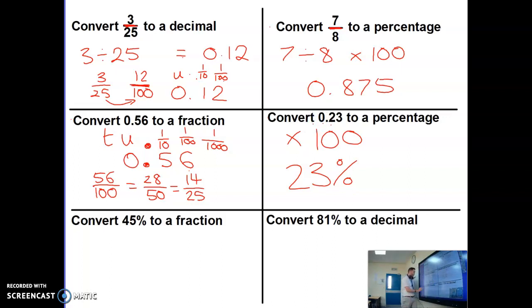Percentage to a fraction. Well, percent, you can see it almost looks like a divide by 100 sign, and so that's what we do. We say 45 over 100. And then you might just need to tidy up by simplifying. And I'm going to simplify this one by dividing by 5 on the top and 5 on the bottom, and I get 9 over 20. And that's my simplified fraction. So just remember that that percent means divide by 100.